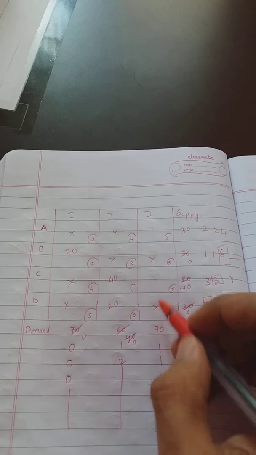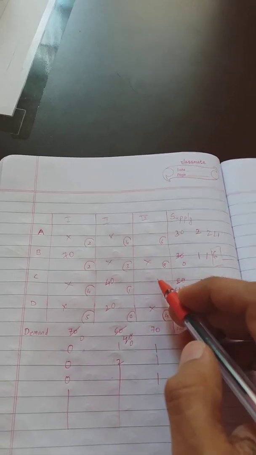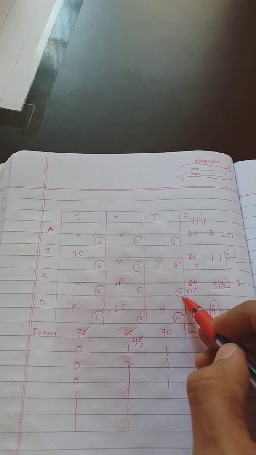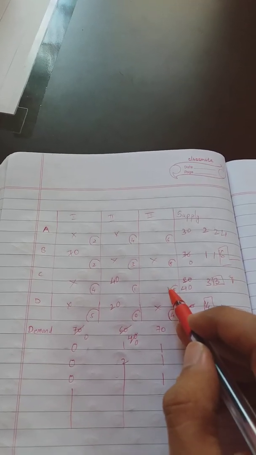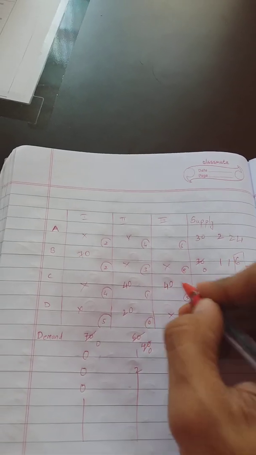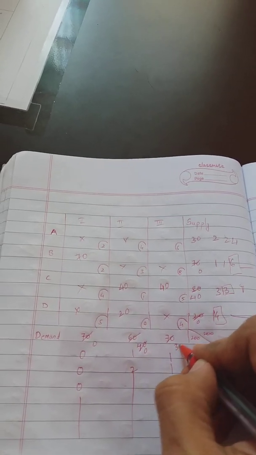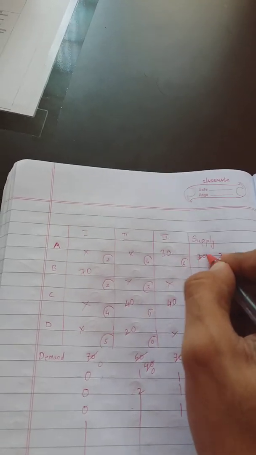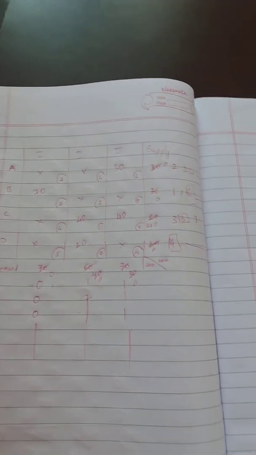So now you're left with only one cell here, one cell here. So no need to calculate penalties here, just select which is the least cost. So 5 is your least cost, and accordingly give your allocation. So 40, 70, I give 40, so this 70 becomes 30, and then 30 and 30 are perfectly balanced, so this becomes 0 and this becomes 0, this also gone and this also gone. So this is your Vogel's approximation method.